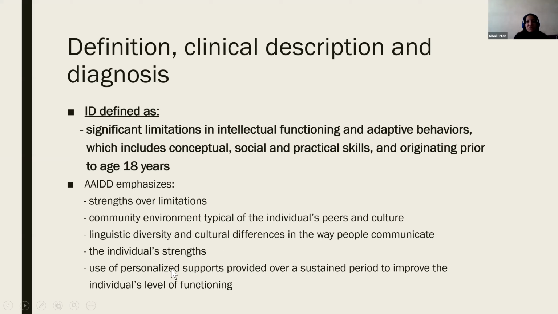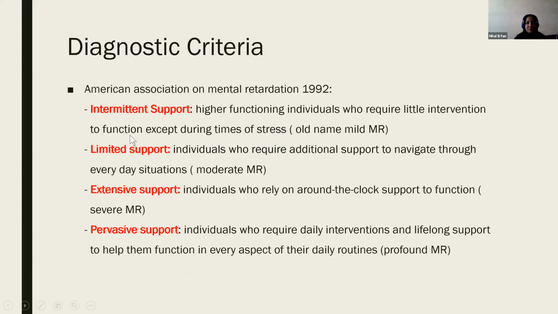I don't know if you've ever heard of those, but they are really helpful when you have a child or a teenager with certain areas of maladaptation, and you want them to fit in mainstream school because they can. So you have to personalize the support in order to support them. The American Association has then divided support into levels.